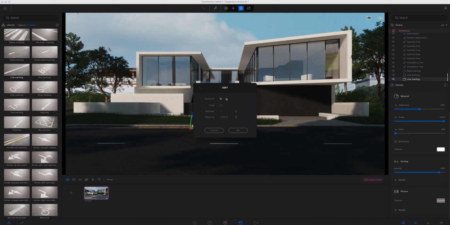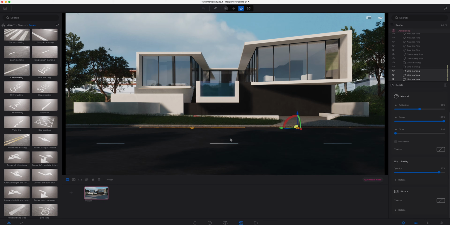If we want to copy the instance, which basically means if we ever change any of the materials or selections of that one, it'll change all of them, or it allows us to copy it directly. If we copy it, we can change each individual material individually. So for this, it's an instance for me. I don't see any changes required. I want to have at least 3 of them copied so it comes across the whole street. Press OK, escape, and you'll see that beautiful white line created along the entire road itself.